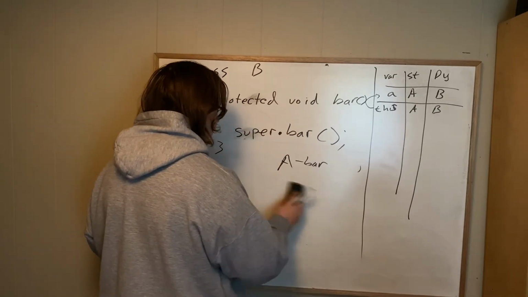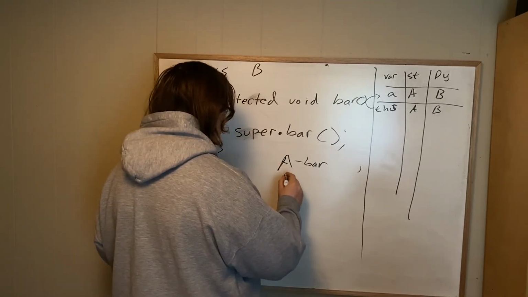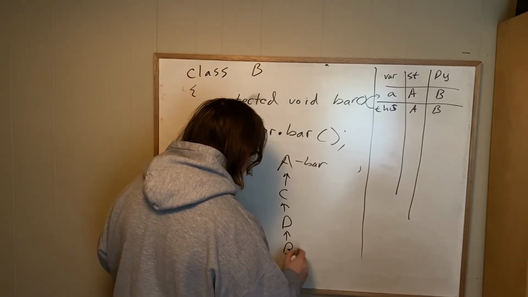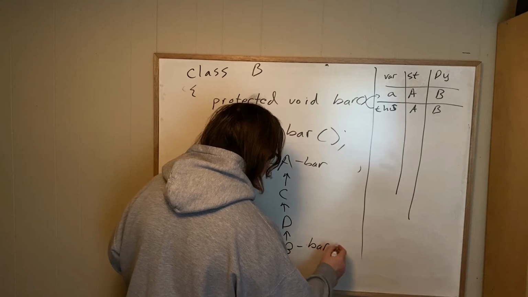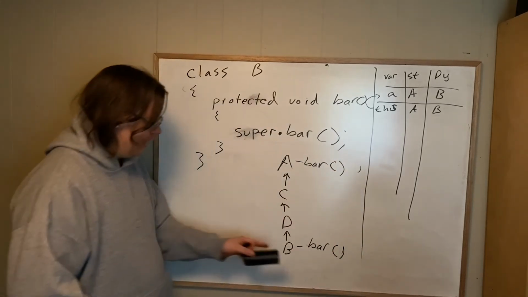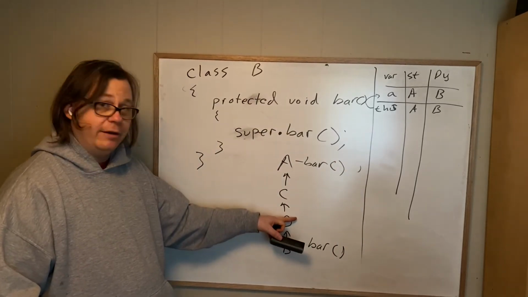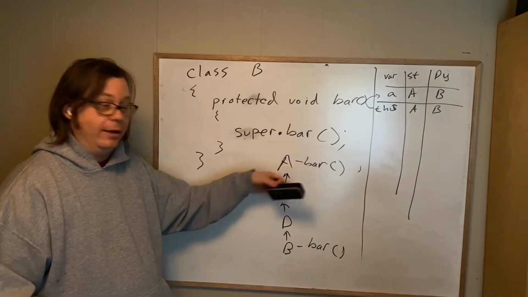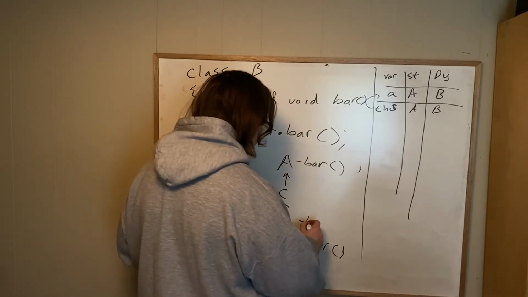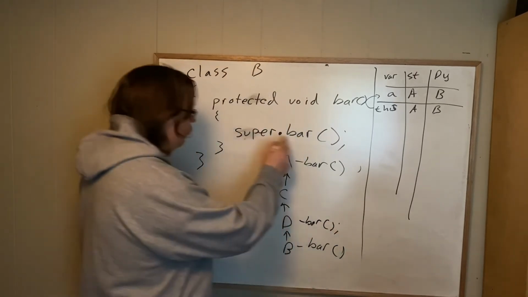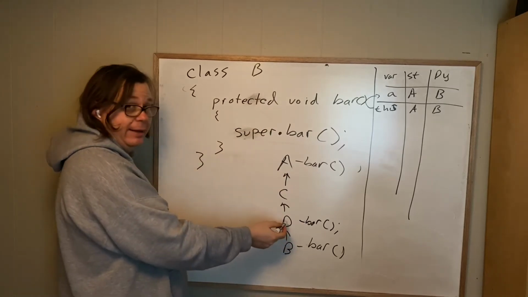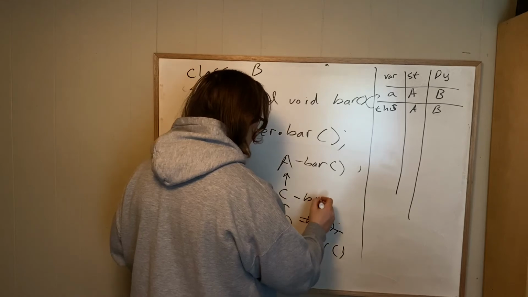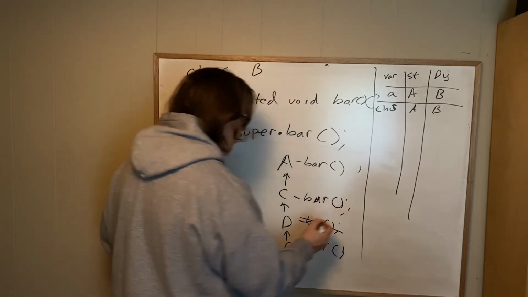If our hierarchy wasn't that, say our hierarchy was this. So now when we say super.bar, it actually has to look in D to see if there's a bar. It has to look in C and see if there's a bar. And it has to look in A. So it'll look in D, and if there is a bar, super.bar from B will call the one in D. If that one didn't exist, it would look in C. And if that one exists, we'll call that one.